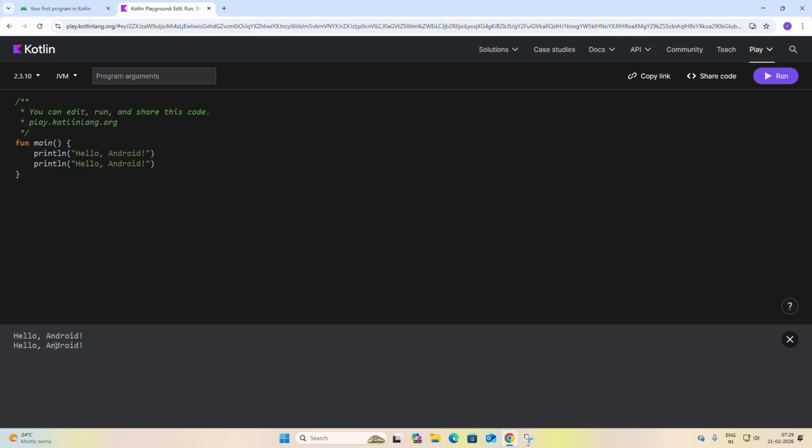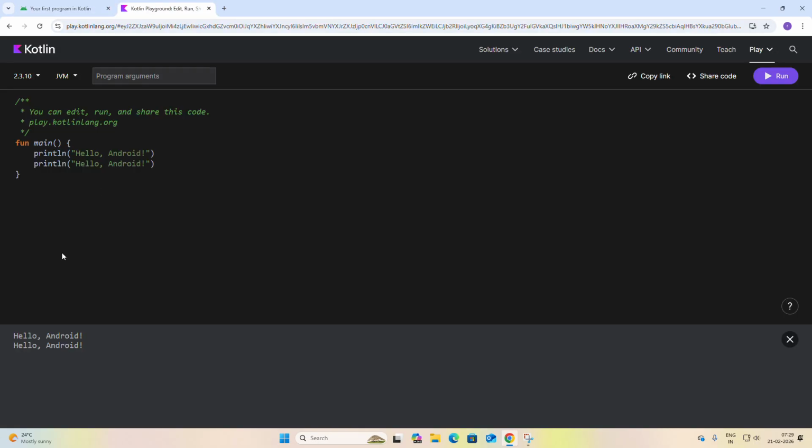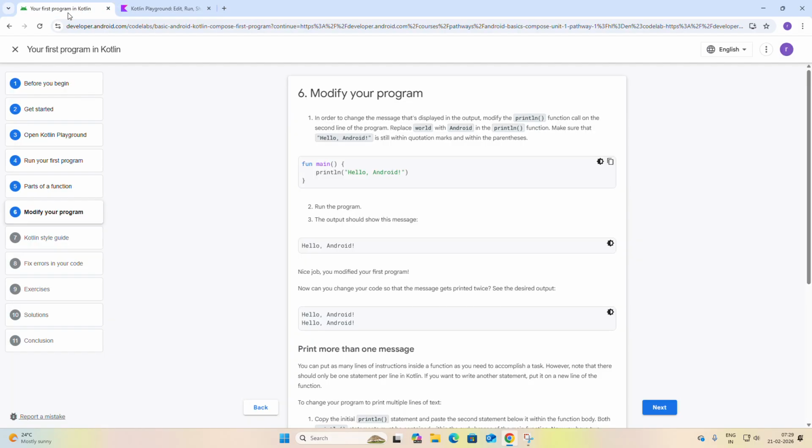See here, you can see Hello World, sorry, Hello Android, Hello Android. So whatever you write in the print statement will be displayed exactly in your output. Whatever is written within the quotation marks will be displayed exactly on the output side. If there is a mistake, it will show the mistake.